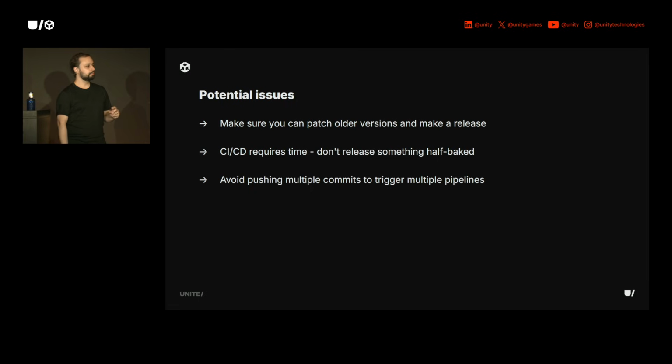I saw many SDKs, many pipelines that are there just to say they exist, but they are not very well maintained or they don't cover all the cases. So the CI/CD requires time. If you are in a big team, you probably have one person whose job is just to take care of the CI/CD. But in a small team, for my team, we are 3 people, and so the CI/CD is maintained by us.